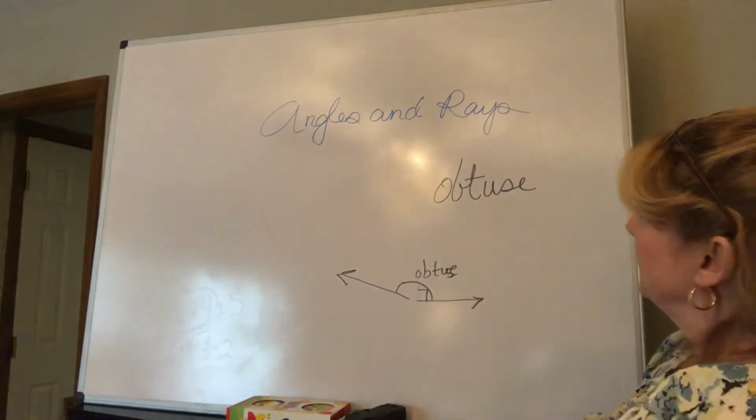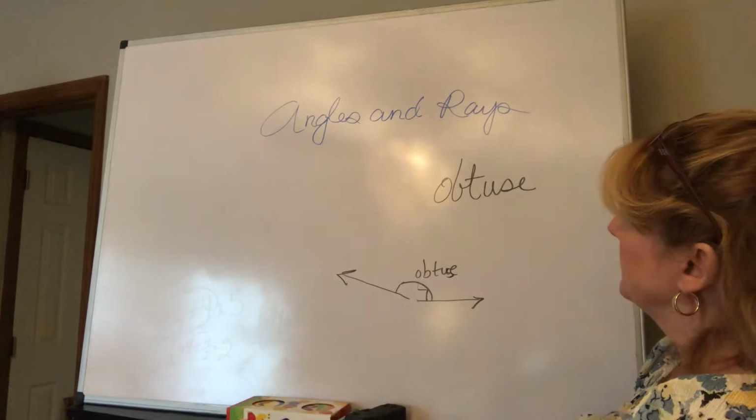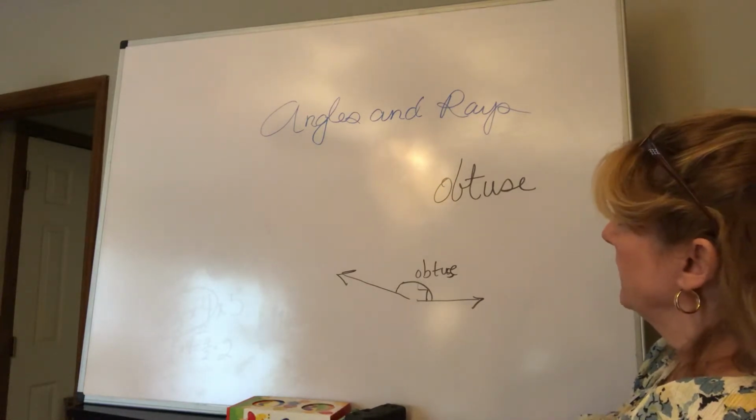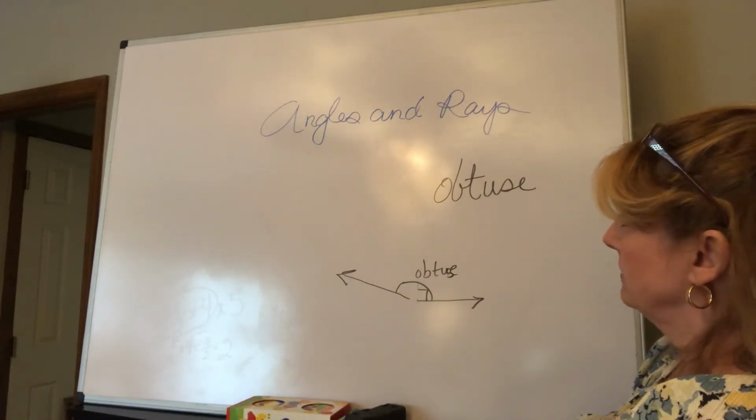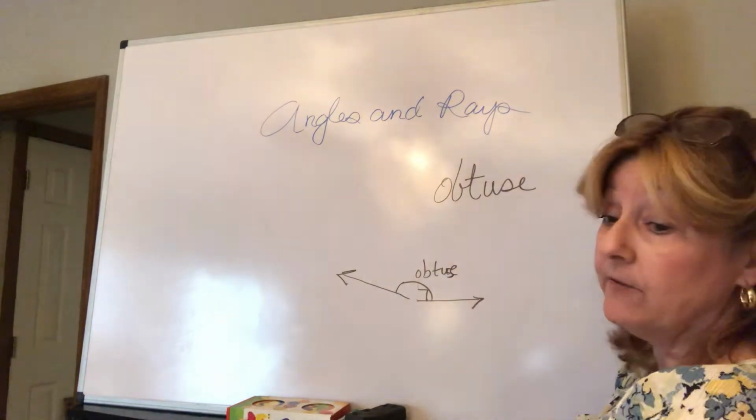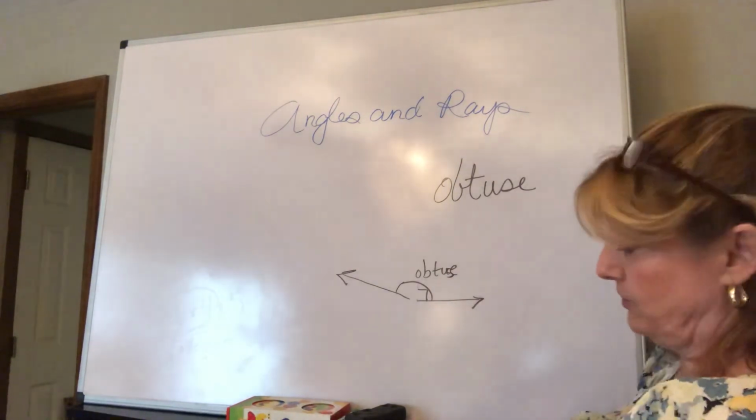So anyway, that is the difference between an acute, cute little angle, and an obtuse, a fatter angle. Just in a nutshell, based on having a piece of paper without having a protractor.